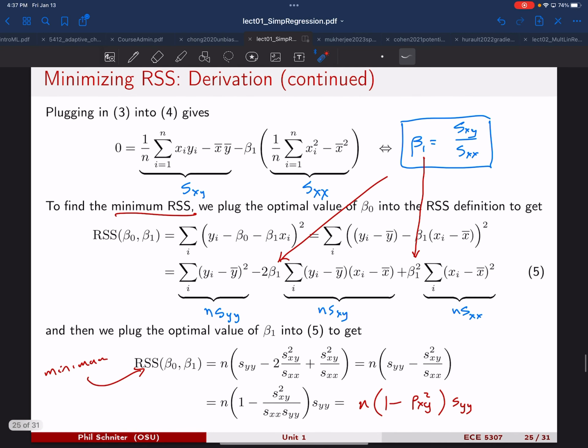So one issue is that it's dependent on n. So the more data I'm fitting, the larger the RSS gets, which seems kind of unfair because often more data is better. The second issue with it is that the more variance there is in the targets, the larger the RSS gets. So, if I take the same problem, let's say, and I just double everything, it's equivalently the same problem, you would see that the RSS goes up by a factor of 4, right? So it seems like maybe this is a little distracting. Maybe that's not really telling us something super useful.